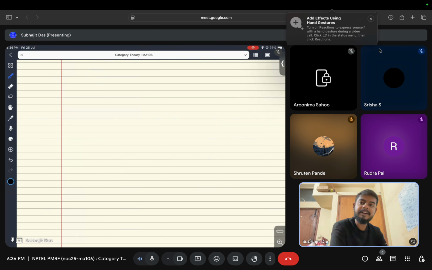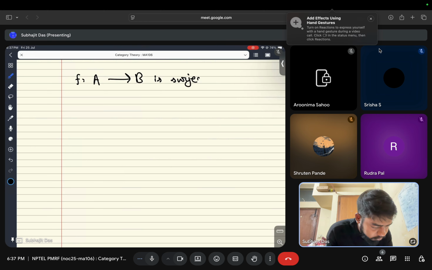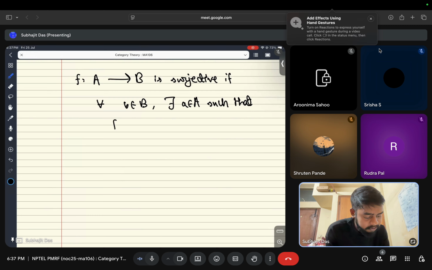Right. So how do you define a bijection? How do you define a bijective map? You define it to be a map which is both injective as well as surjective, right? Now to define injectivity and surjectivity of a map, you need elements of your set, right? You define injectivity in this way. So a map F from A to B is, let's say, surjective if for every b in B there exists a in A such that F of a is b.